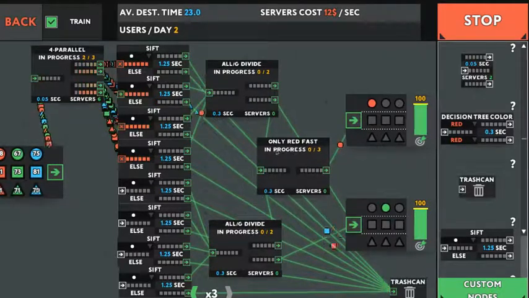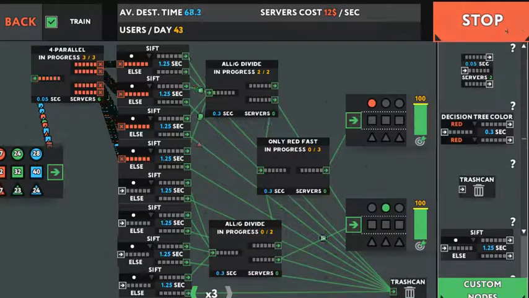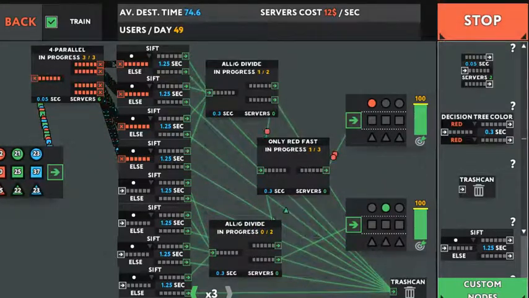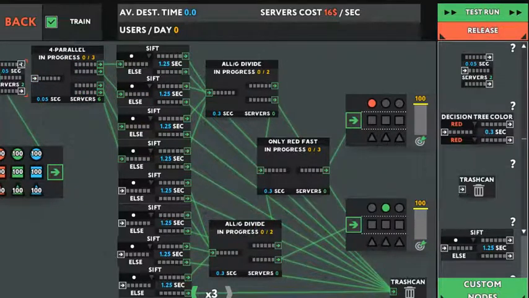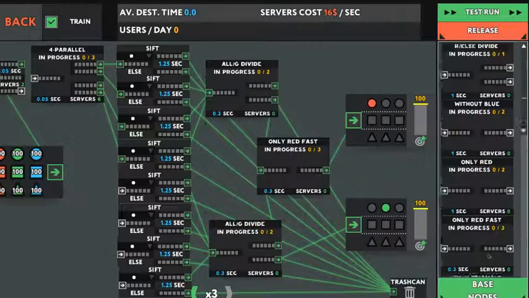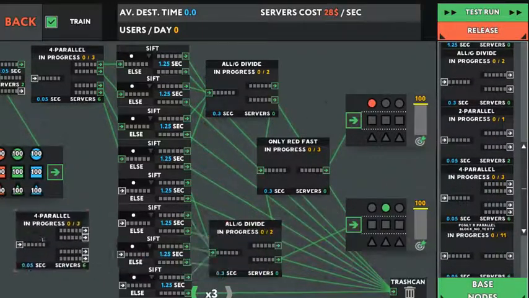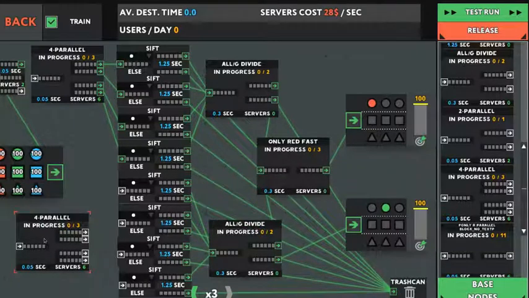So the thing is, at this point, because of what I'm doing, I'm able to handle half of the cars. It's just slow. And if I'm okay with that, I'm okay with that. If I need to increase the number of users per day significantly, I can do that. That's really all I can do. You know what? I have money. Let's just go ahead and do the server thing, and if it's too expensive, then we'll just cut it out. So go to my custom nodes, get that for parallel, and just have these go out.